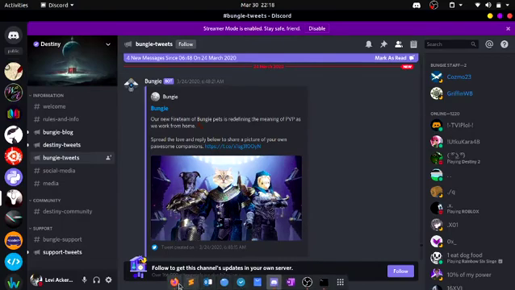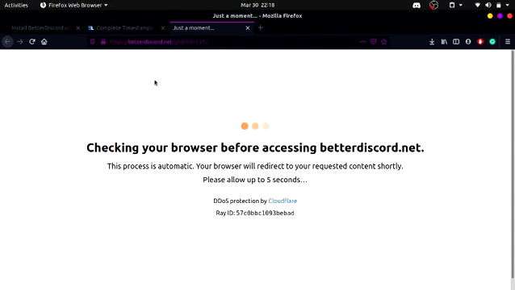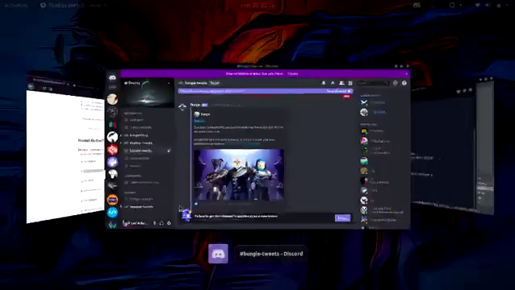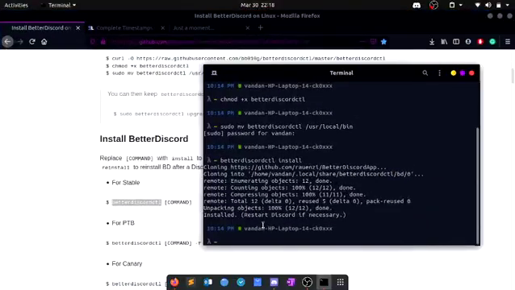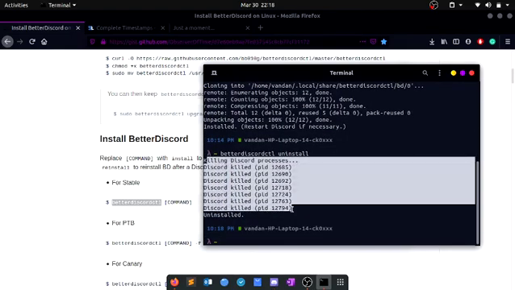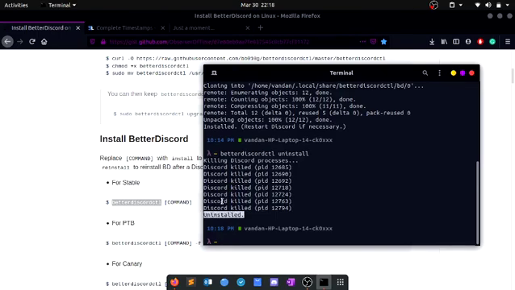So if you head back over to the website, you can see this command, we have to use the same command that we used in the beginning and simply write it down. But this time you have to write uninstall. So you can see that it killed Discord and it was uninstalled. Killing Discord basically means that it's force closing Discord. And now, Better Discord should be uninstalled.